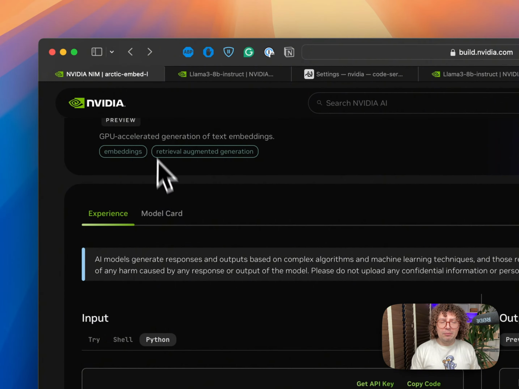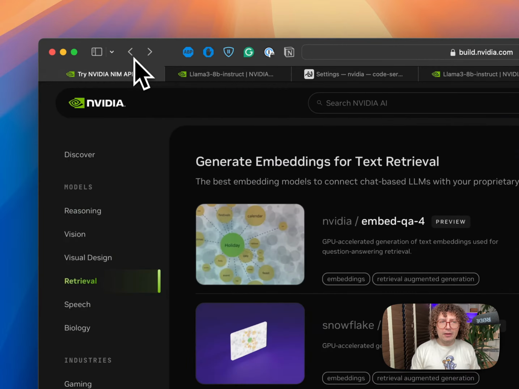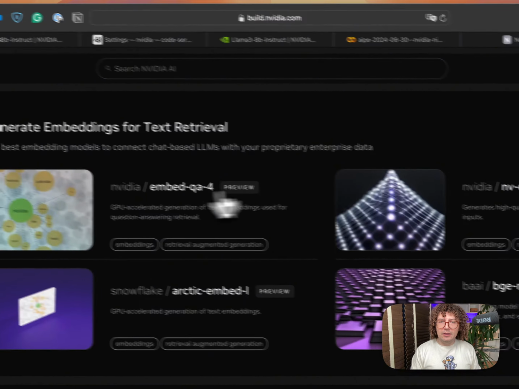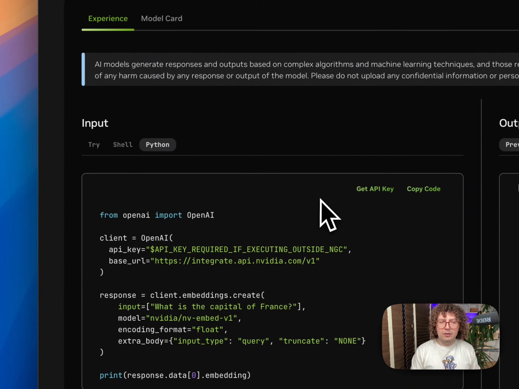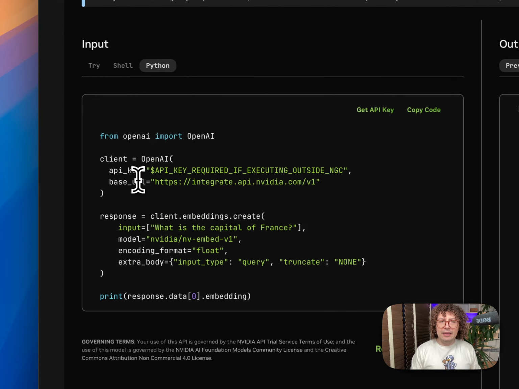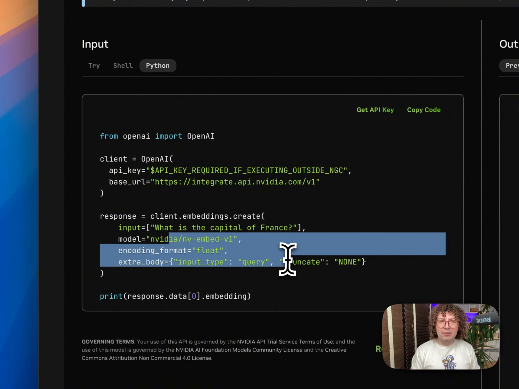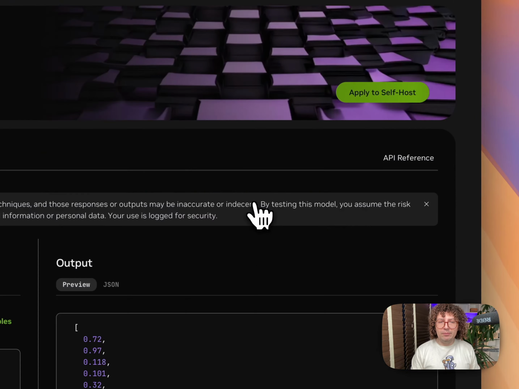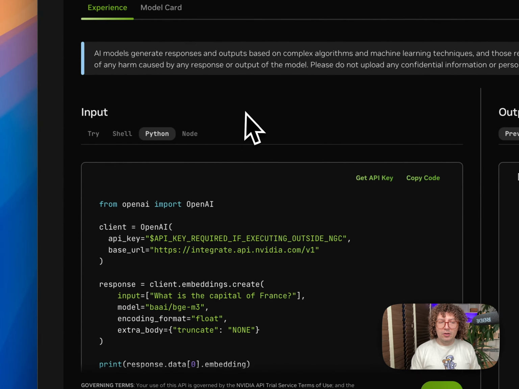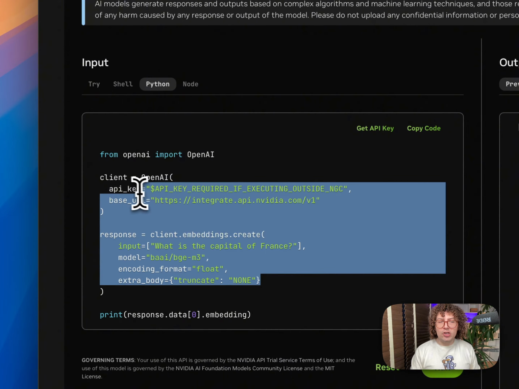But if I take, for example, this NV embed one, you see that the base URL is different. You see that also here, some of the parameters might be different. And if I go here, for example, to BGE-M3, you also see that there is a change.